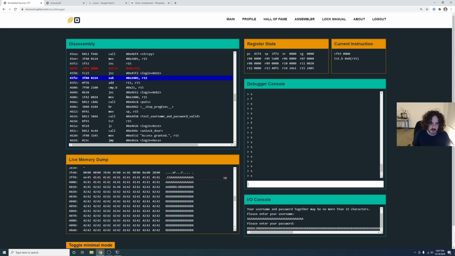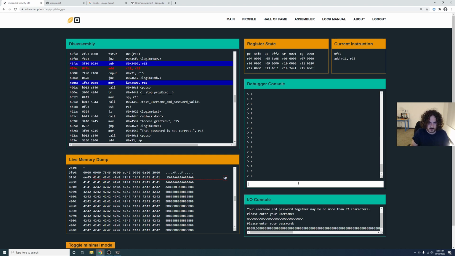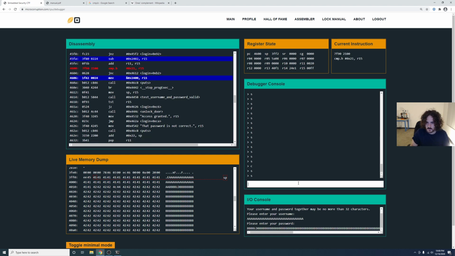We want to get to right there, basically. I want to get there. So we're going to continue. We made it. And R15 has FF in it.